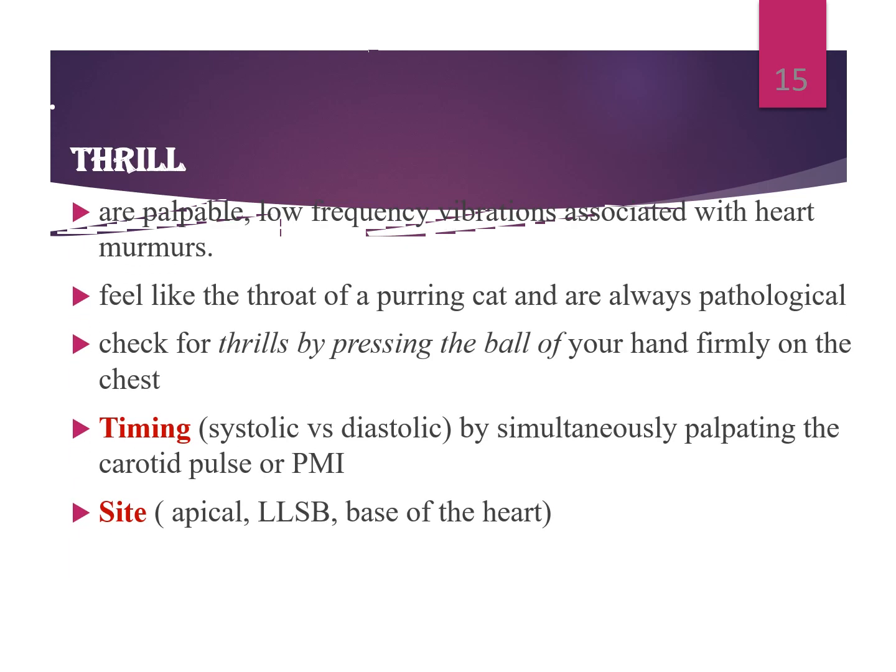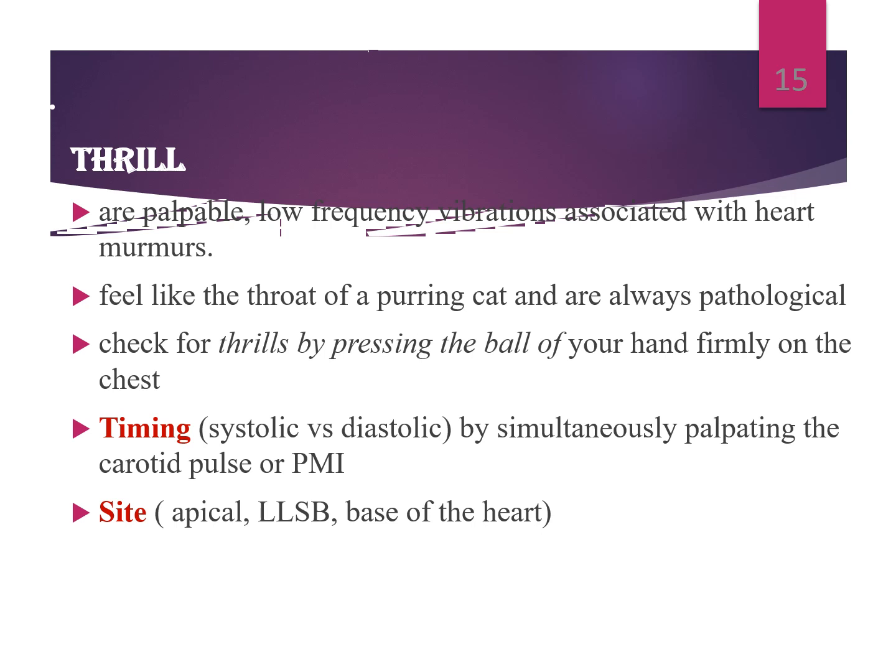When we say thrill, it is a palpable, low-frequency vibration associated with heart murmurs. So a thrill is a palpable murmur, to explain it easily. It feels like the throat of a purring cat, and thrills are always pathologic. Check for thrills by pressing the ball of your hand firmly on the chest.